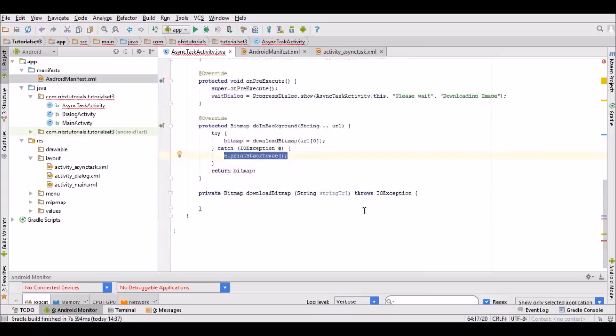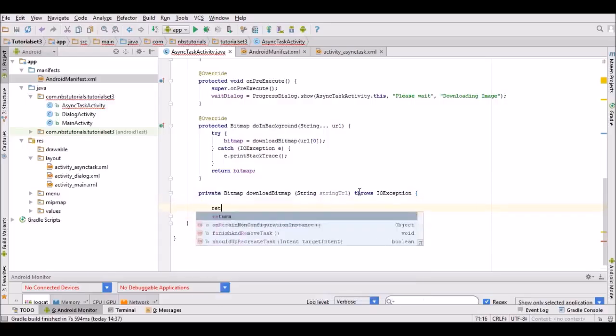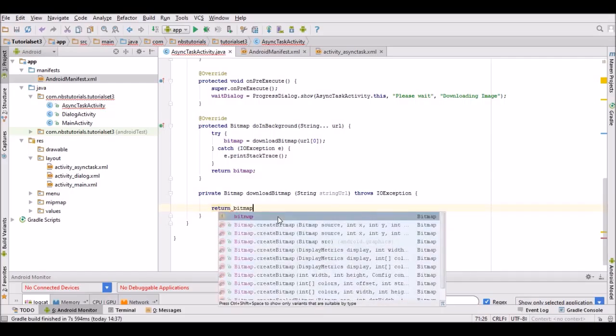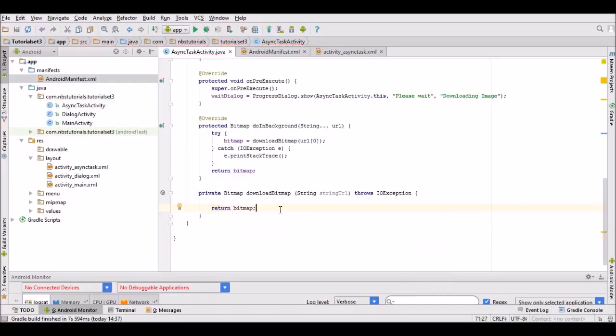This is looking for something to return, but we'll sort that out as we go along. So let's just type return bitmap. Okay, so that just clears that error up. So let's just format that code.